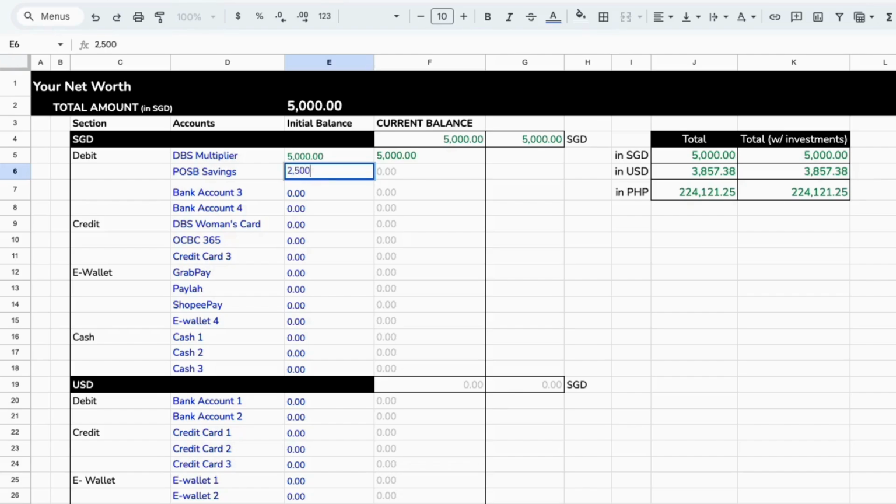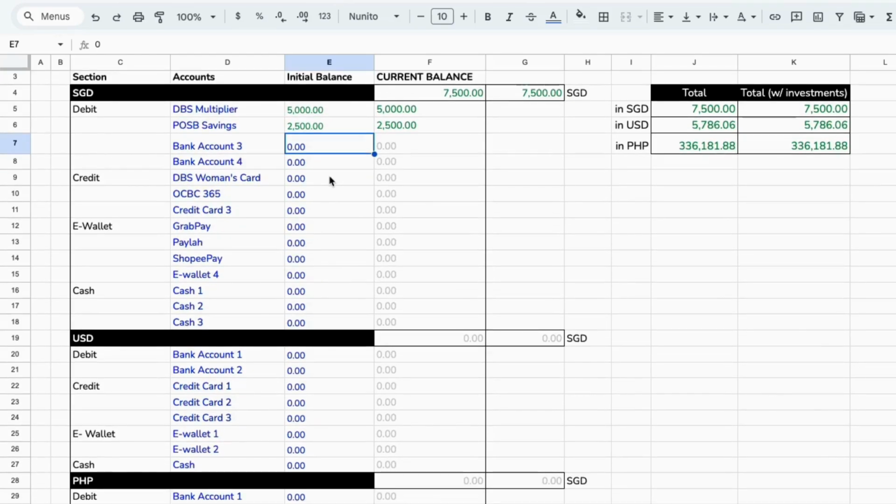So I'll enter that. And then for my credit cards, it's important to note that these are liabilities. So you need to enter them as negative numbers. If I owe 800 on my DBS Women's Card, I'll type negative 800. Then for my OCBC 365, let's say I owe 1,000. So I input a negative and then 1,000.